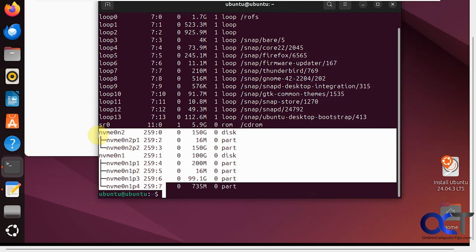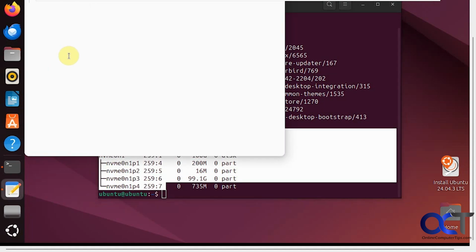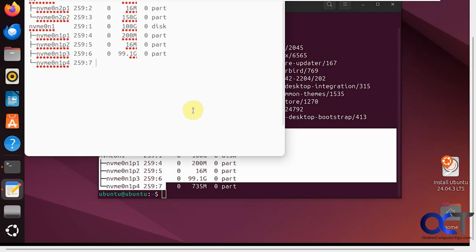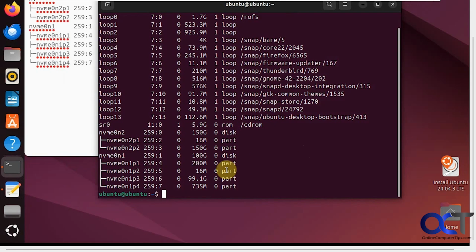All right, so I'm going to now open a text editor here. I'm just going to copy this real quick so I make sure I have the right information. All right, so first we're going to start with the wipefs to wipe the partition. This is the quick method, and we're going to do it on this drive here. So copy this.